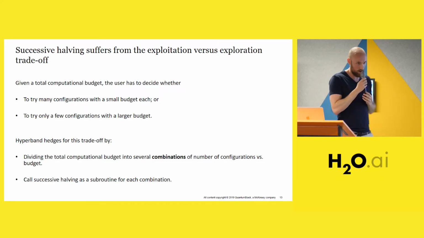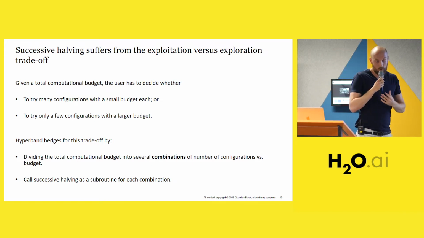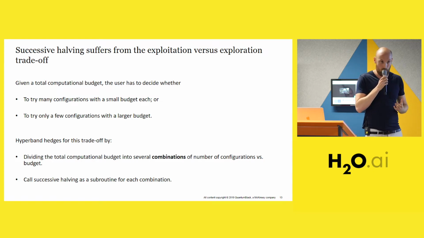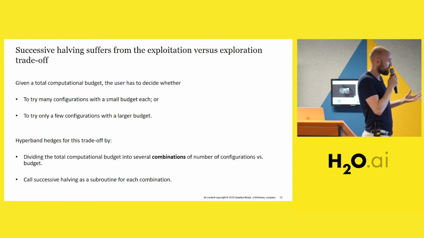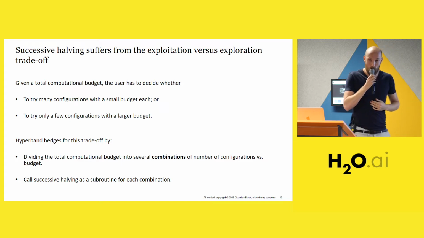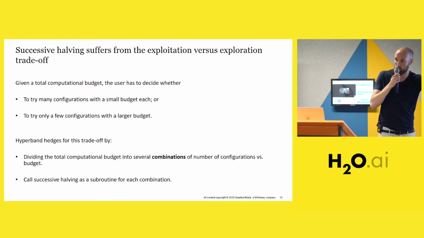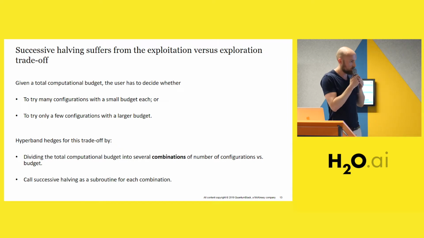The problem with this method, and with any hyperparameter optimization method, is that they all suffer from what's called the exploitation versus exploration trade-off. What that means in this particular case, with successive halving, is that I basically have a choice. At the beginning, I can either say, let's just run a handful of configurations first for a very long time, and only then start to make a decision about which ones to continue with and which ones to not. Or I can make the decision to consider many different hyperparameter settings, but only for a very short amount of time, and then start binning the worst performing fraction of the models.